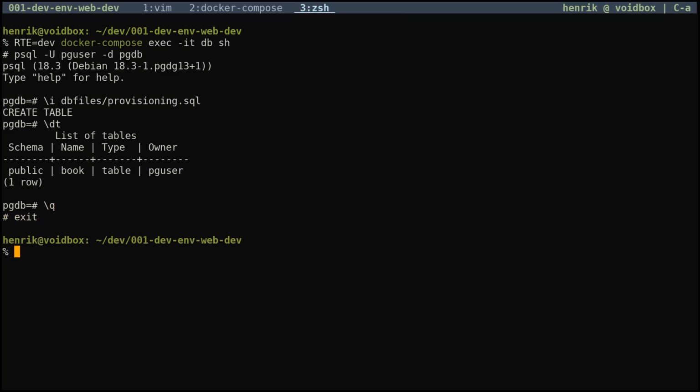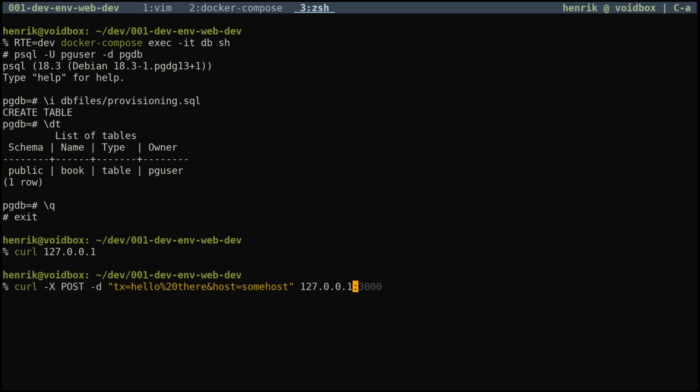With our database schema in place, we can try to use curl, and let me see here. So curl 127.0.0.1, and because we did not provide a port number for the Nginx service, it should be running on port 80. So issuing this command should not complain. And if we say curl -X POST like this, we are going to send the message from last time to our Nginx server, and it works.